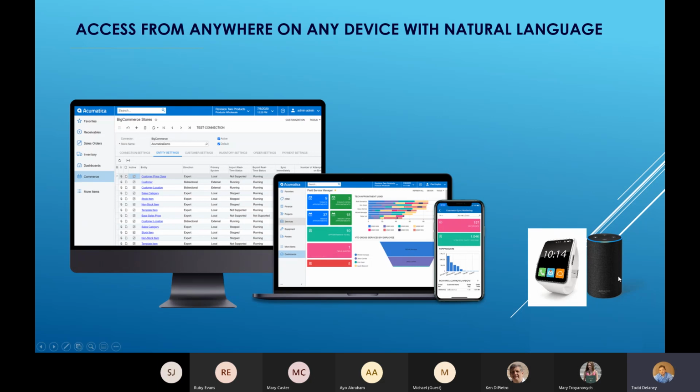Currently also available, you can talk to Alexa and get information, like where do I need to pick the next item for this order in the warehouse, or how much inventory do we have in the warehouse. So all the information is available via the cloud, via a browser from any device, not just the things you would have in web apps today. The full product is available on your desktop, on your laptop, on your iPad, on your phone.